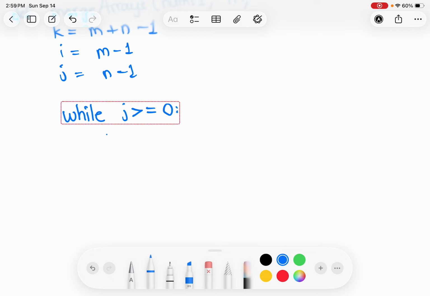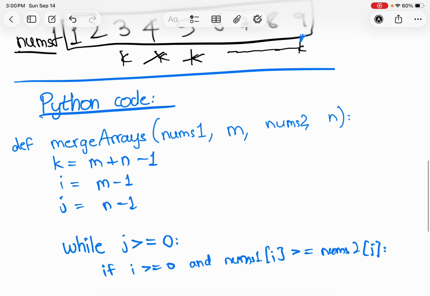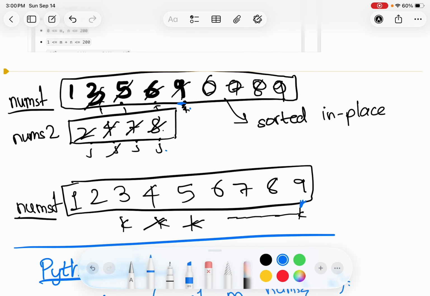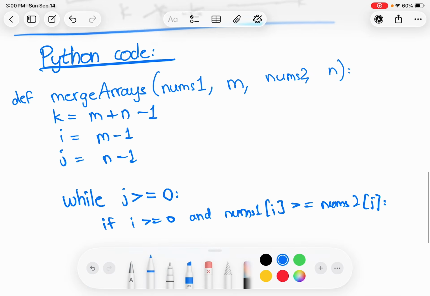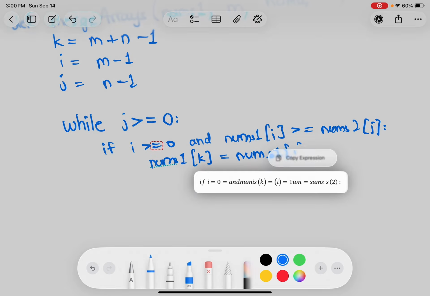So now if i is greater than or equal to 0, just to be safe, and nums1 of i is greater than or equal to nums2 of j, which means it's the case where the nums1 number is greater than the nums2 number, then we would say that nums1 of index k, we are only going to put the number from nums1's index i.